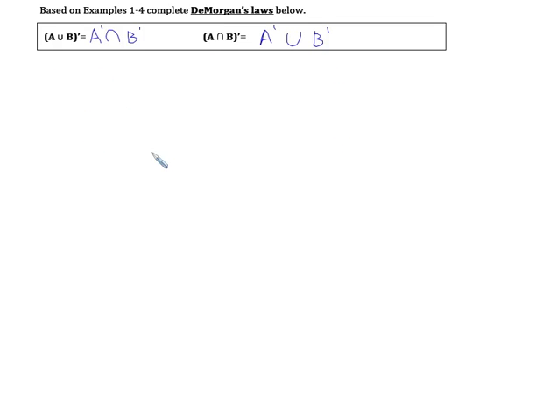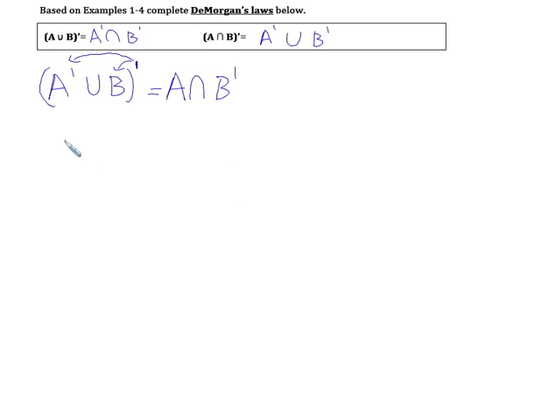Alright, now there's a couple other examples we can do with this. Anything set up in the form where we have one of the operations, intersection or union, and then we have the complement on the outside, this process works. So let's think about this. We have the union of A complement and B, and then we're taking its complement. So we're still going to think of distributing the complement to both parts. In this case, A complement is like a double negative, and so it just becomes A. Here B becomes B complement, and the union flips over to be the intersection. So we can use De Morgan's law to help us find many other equivalent statements, just like this one.